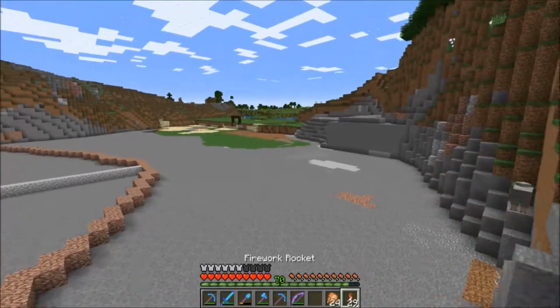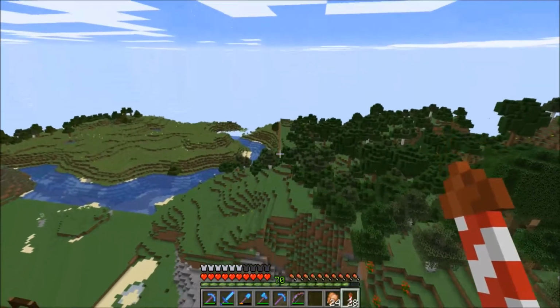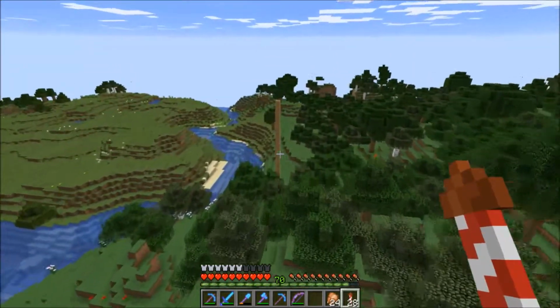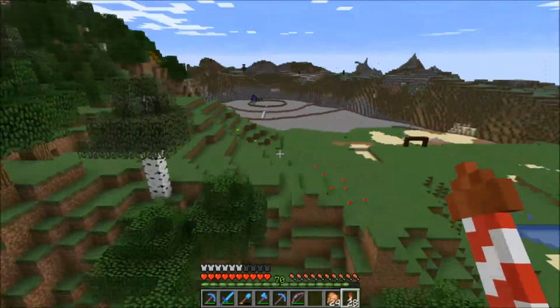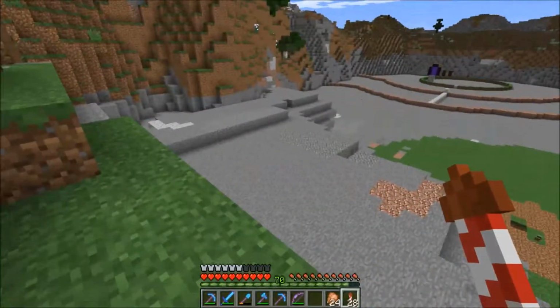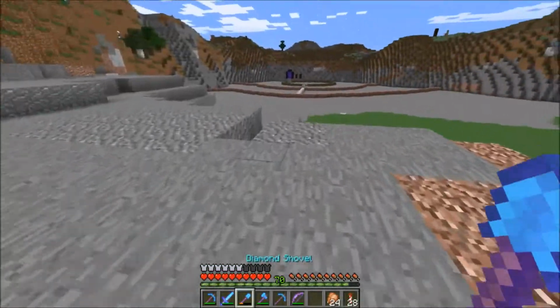Still a lot more to go. If we fly up here, you can see there's the pillar where I was wanting the nether portal to go. So we've still got a long way to go. We've got all of this up here, which is all going to be stone underneath. It's stone more than anything else that's taking the time to dig out.